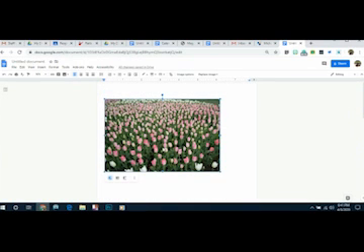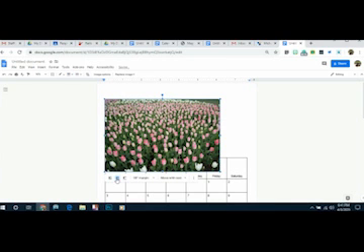So there's some things that you need to do to your picture in order for it to work on your calendar. First thing you want to do is click this right here, right below your picture, where it says wrap text. There's different ones. You have in line with text, wrap text, and break text. I want the one that says wrap text. Alright, so then that should bring it back up and move your calendar back to where it should go.